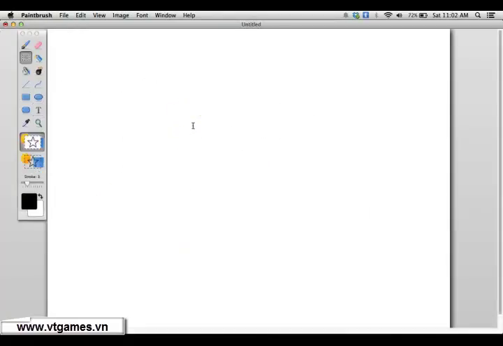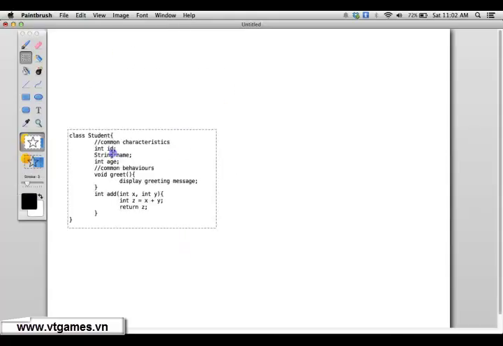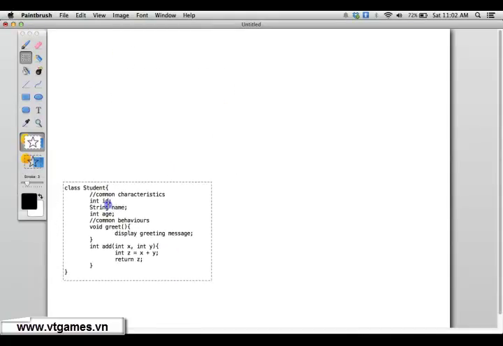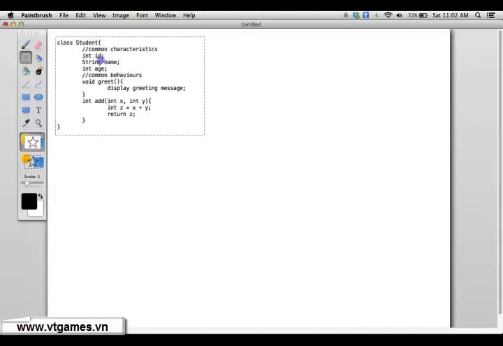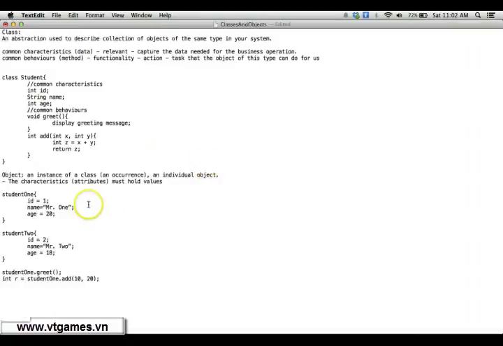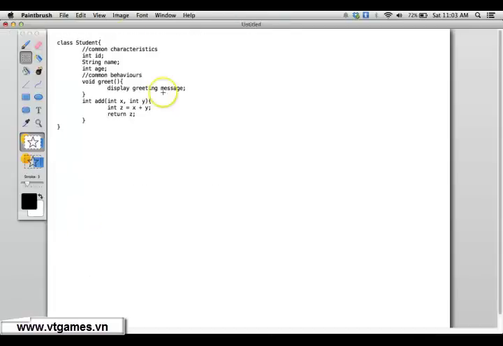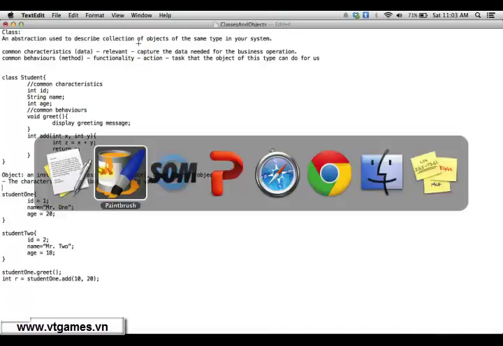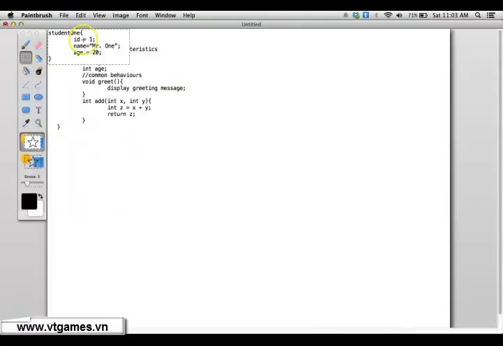Okay, let me just erase this one. This one, the class Students. Using some ways it's easier to look. Let me just put it here. Okay, and then in order to create the student, its data, the object Student's data, must be able to be set. So I'm going to paste this one in. Okay, this one is the class.